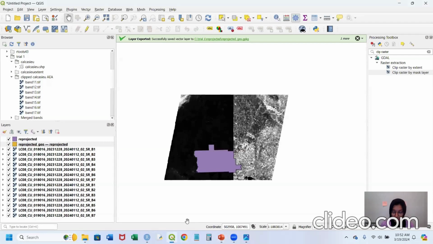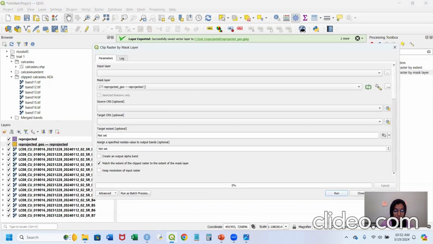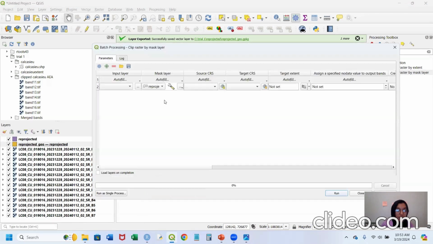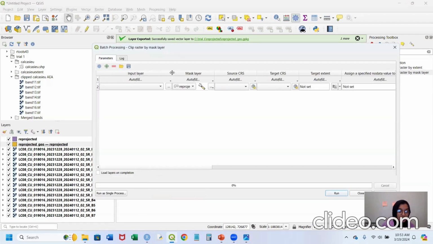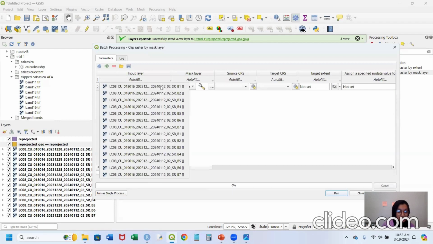So now we have to do the same process for the second batch of the downloaded Landsat images by selecting clip raster by mask layer and then selecting run as batch process. Then we have to add the band images here by selecting from this menu.